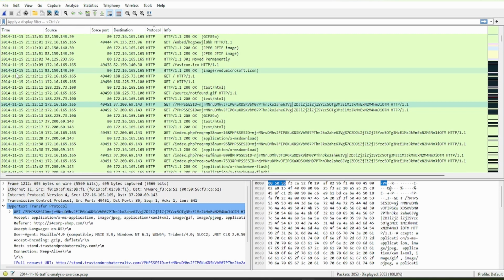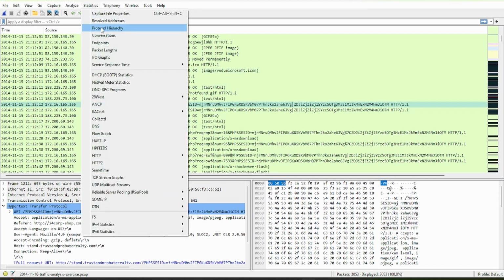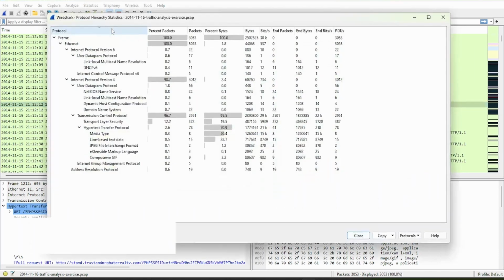The first thing we need to understand is what kind of information this PCAP file contains, and which protocol we have to analyze to find malware in the system. To obtain the summary of the information, select statistics here and then protocol hierarchy.